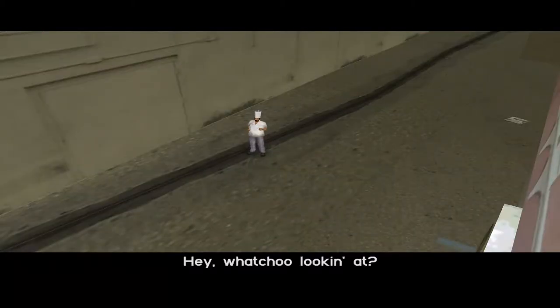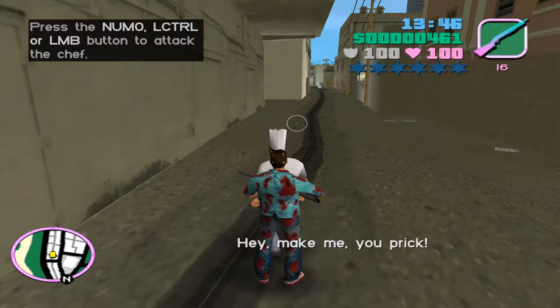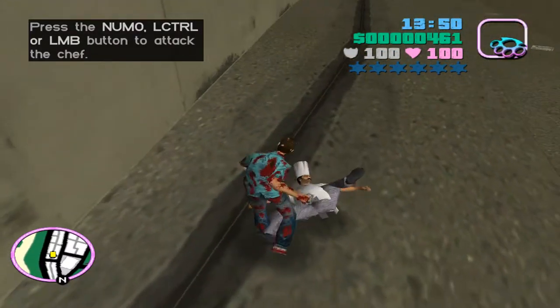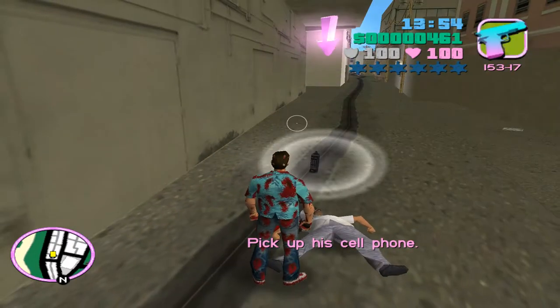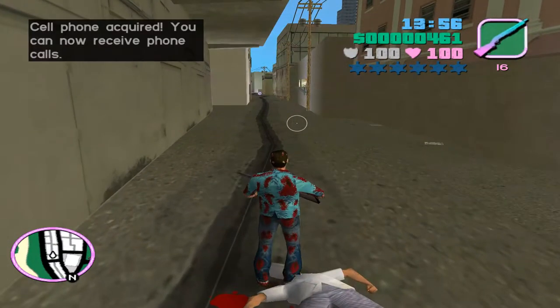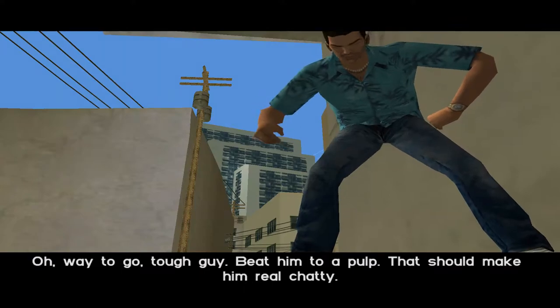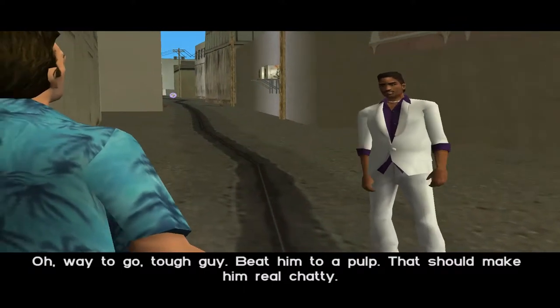Hey! Hey, what you looking at? You better start talking! Hey, make me, you prick! Sure. Whatever. Whatever, he's dead. Oh, way to go, tough guy. Beat him to a pulp. That should make him real chatty.